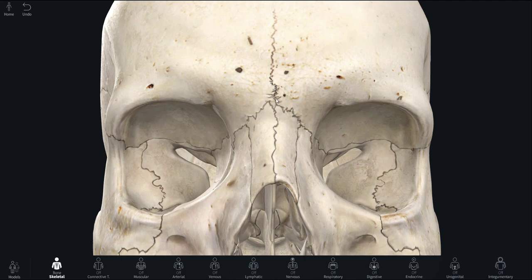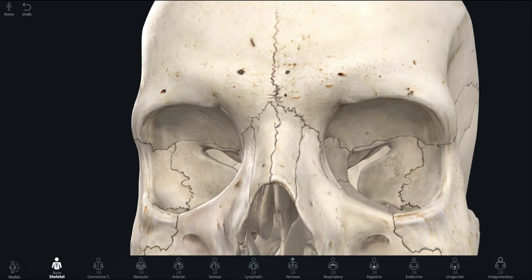That is the nasal part of the frontal bone. These over here, the two bones, are the two nasal bones. So truly, we can see that they are articulating with the frontal bone at the nasal part of the frontal bone. But the information is incomplete. The nasal bones are articulating with the nasal part of the frontal bone, but they are not the only bones which are articulating with the frontal bone at the border.